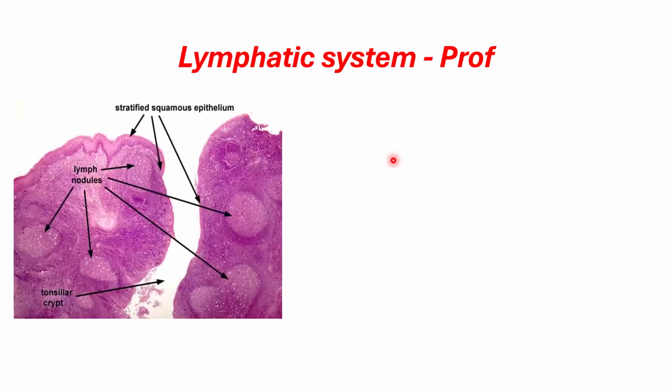this slide. So take a minute, or maybe you can pause the video and tell us which structure this is. I hope you've been able to guess. This is the palatine tonsil. You can see the epithelium is stratified squamous keratinized epithelium. Below it you have the lamina propria, and this lamina propria contains lymphatic nodules. And then you have these tonsillar crypts, telling us this is the palatine tonsil.